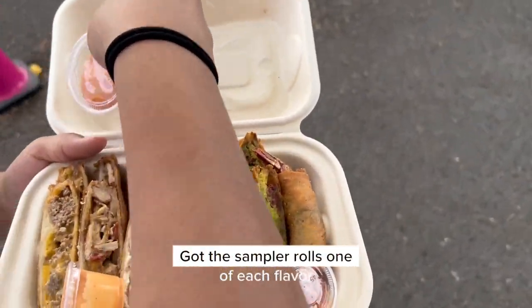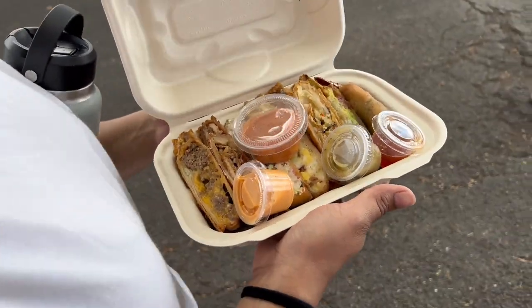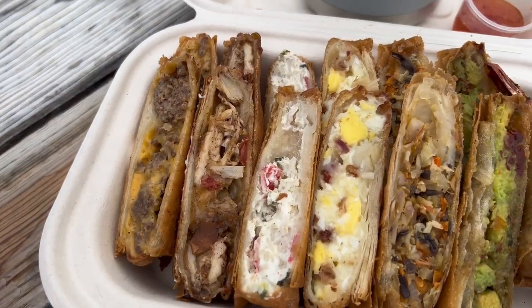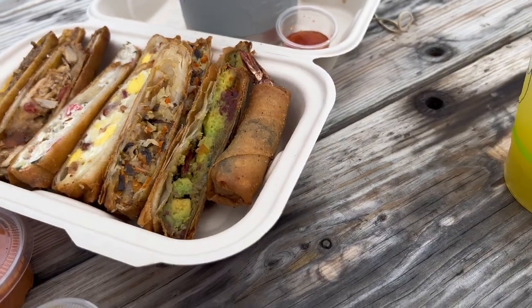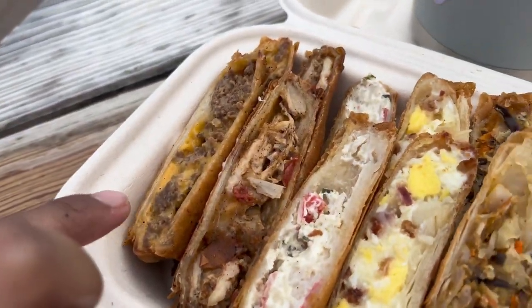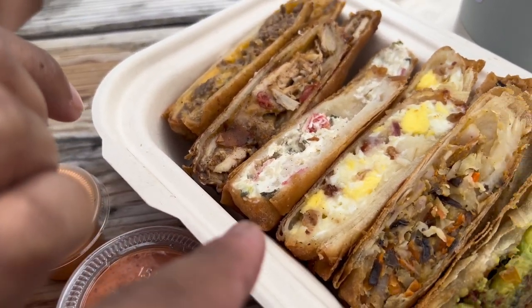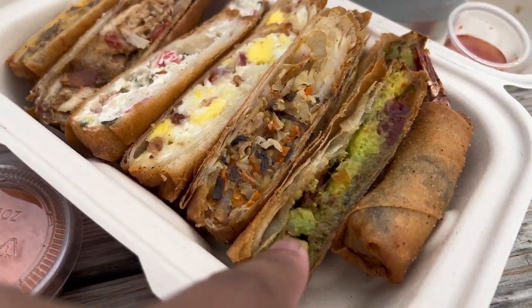The sushi rolls, one of each flavor. They have a lot of flavors there. I think it was eight flavors. I forgot. I don't know which one's which. I'll post a clip of the flavors. They give a lot of sausage though. No idea what I think these are. Is it In-N-Out? In-N-Out. Taco Bella roll. That's a Krabby Patty, I guess. What is this one? I don't know. What is this one? I don't know. Avocado and shrimp.